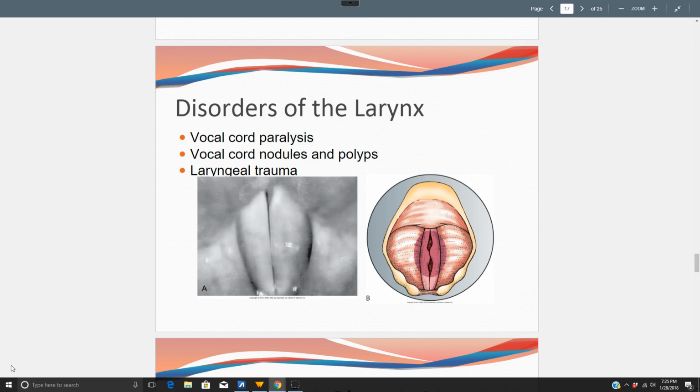vocal cords occur. That, as I said, may result from injury, brainstem stroke, or even a total thyroidectomy. Okay. And it's most common to have only one of the vocal cords involved. The airway remains patent, but the voice is affected. So manifestations of open bilateral vocal cord paralysis include the voice being very hoarse, breathy, a weak voice, and sometimes aspiration of food.